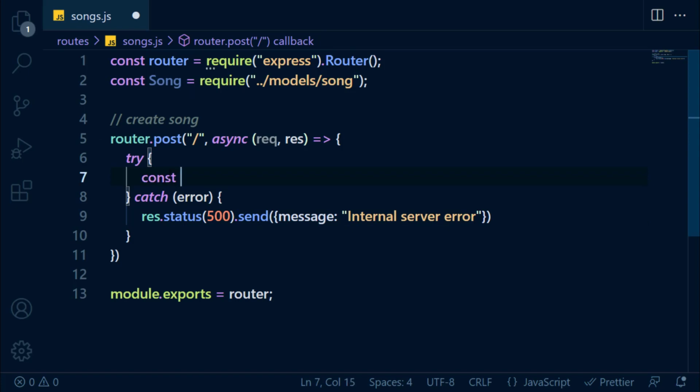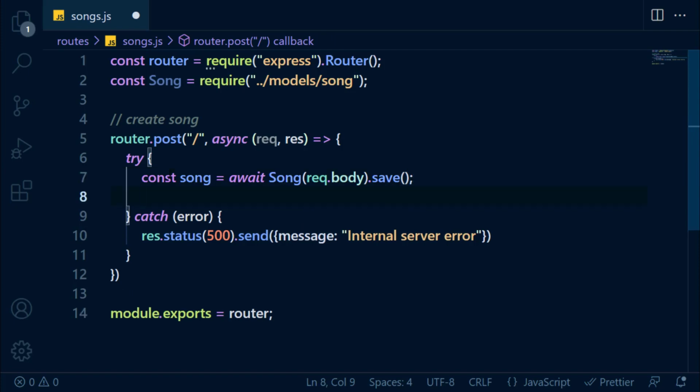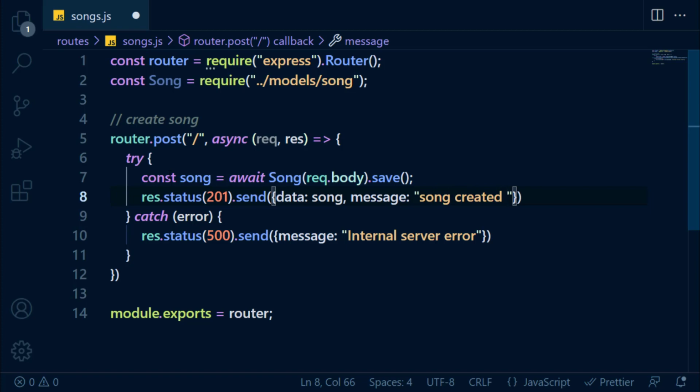Okay, const song equal to await Song, and we're gonna take request.body and save it in the database. If song created, we're gonna return with response of 201. Send data will be our song and message will be song created successfully. Okay, we have created the post request.